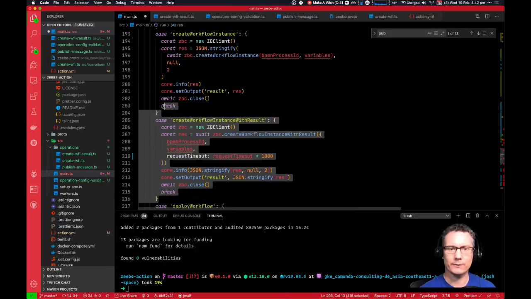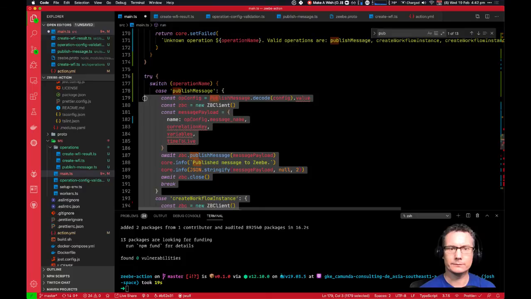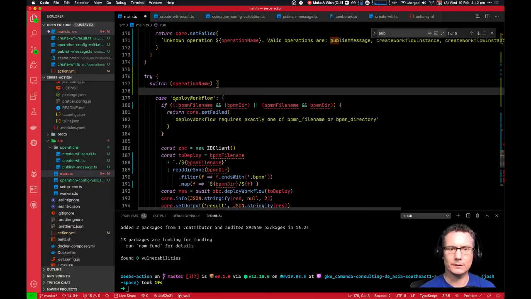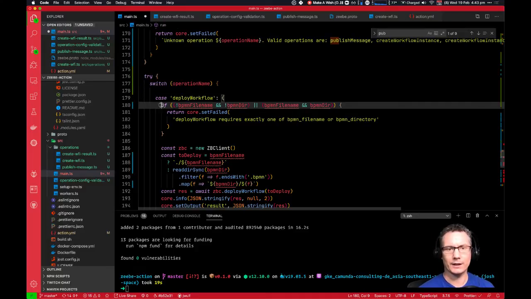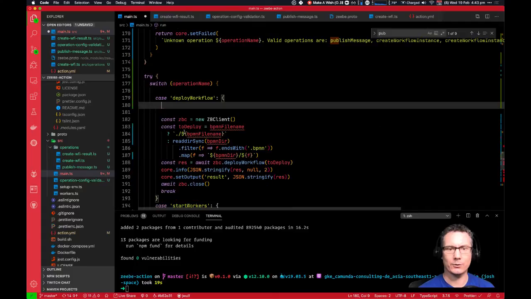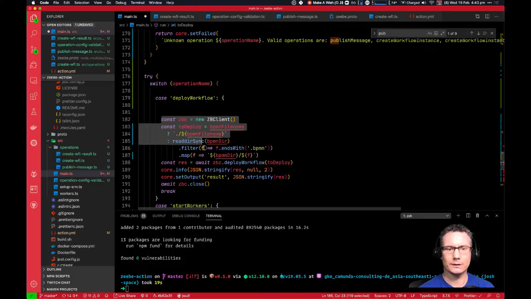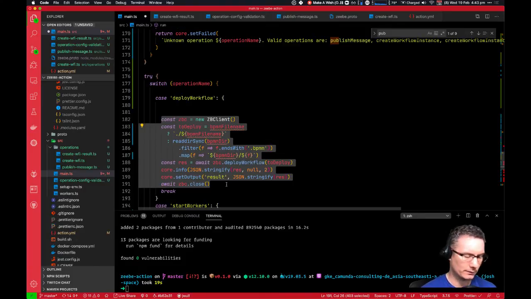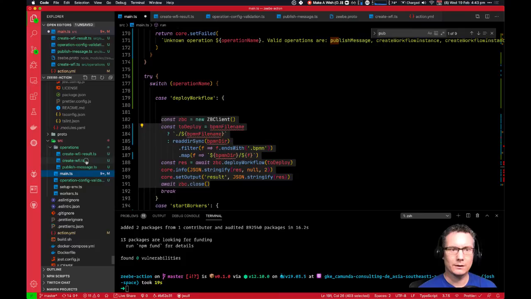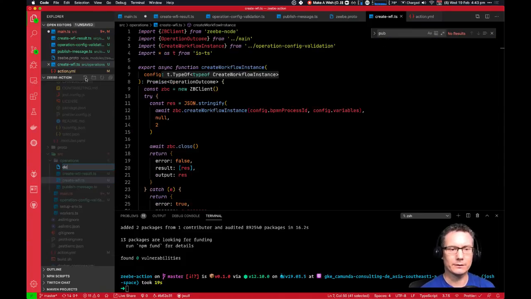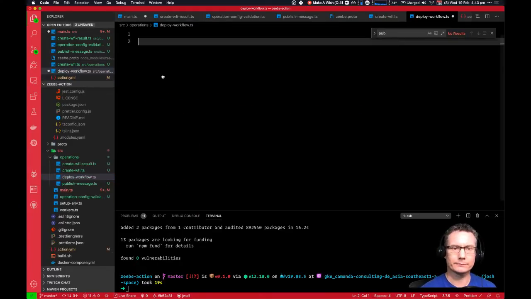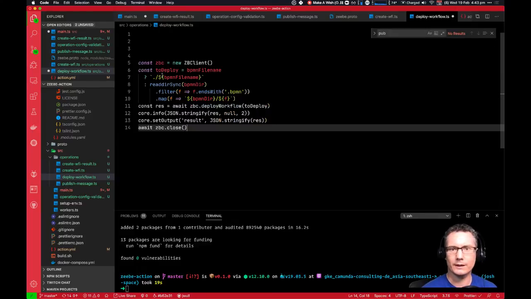Let's scrub this code as we go. Deploy workflow. See, this is the kind of checking that I want to get rid of. Don't need that check anymore. Dump this code in here.